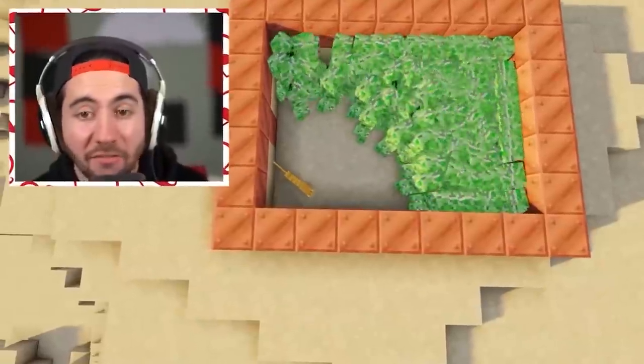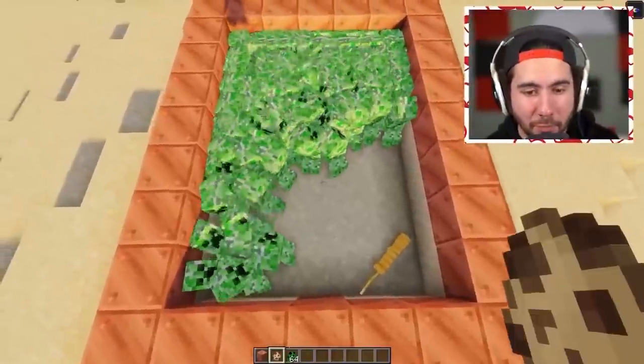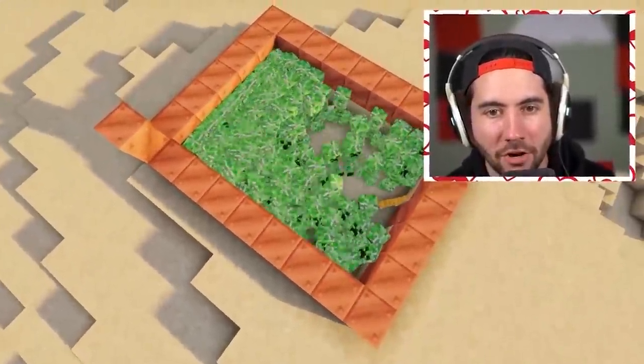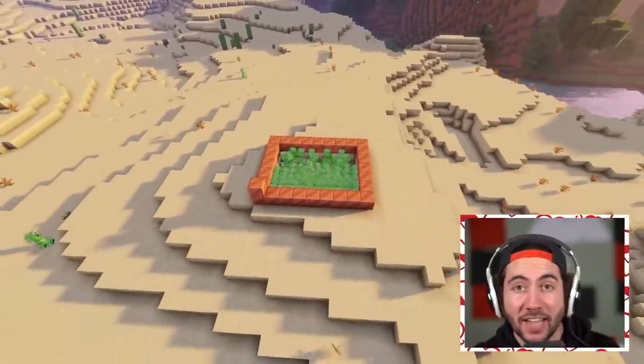Look at that. Literally every single one is running away. Not a single one is near this thing. Let's put one more cat in and see what happens. Catception, baby. Now what y'all gonna do, huh? Now you're confused. I gotta give it to him, guys. This is a pretty satisfying one.